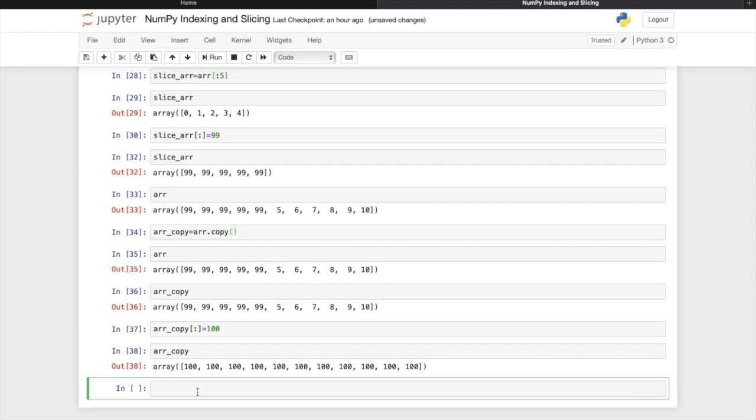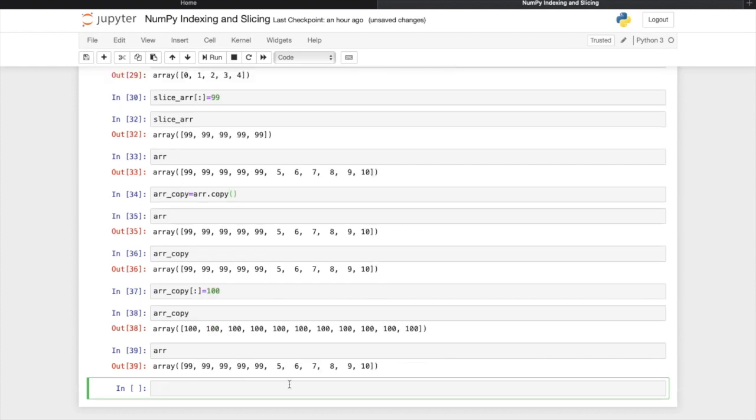And when I check the original array, I find that the elements of my original array have not changed. So if we want to create a copy of an array, we have to specifically use the copy method. Now I'm going to show you how we can perform slicing and indexing on 2D arrays.